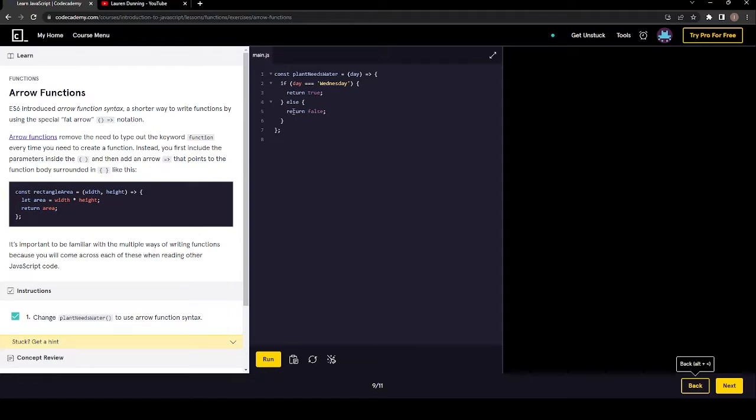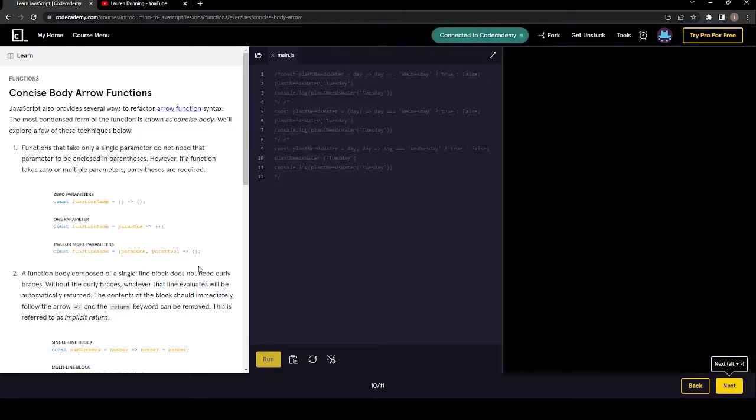Anyway, let's jump right in. So here I was just working with arrow functions. It's not much different than just a regular function. The only difference is that you utilize this little fat arrow notation right here of the equal sign and then that greater than sign. And the point of this is that you don't have to use the word function. You don't have to use that keyword. And I mean, this isn't going to be used a whole lot. It's just important to know this notation for reading other people's code. So it's important that I have that skill in my tool belt, knowing what that is.